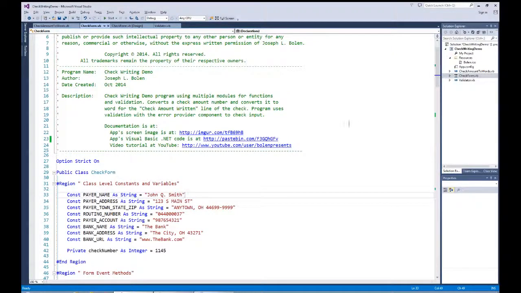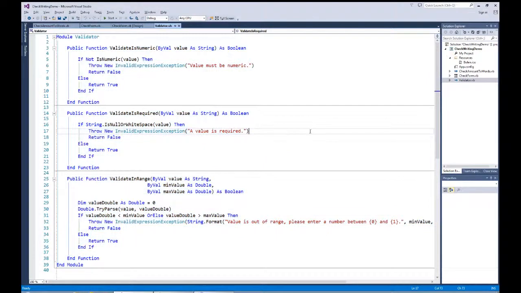Let's take a look at the validator part, where I actually go out and check for is required. So we'll take a look at validator, and here you'll see this one is if it's numeric, I'm passing a value coming in as a string, making certain it is numeric. If not, I'm going to do what's called throwing an exception back to the GUI interface level.